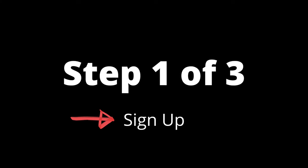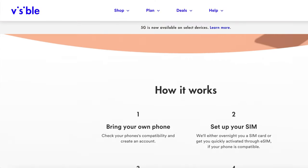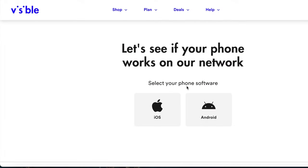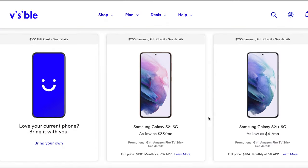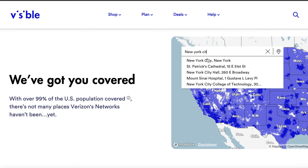After seeing that Visible offered unlimited talk, text, and data for $40 a month — including unlimited mobile hotspot data, which a lot of the smaller companies did not include — I signed up for Visible. It was super easy. You can sign up online; there actually aren't any stores. That's how they save money. They'll next day ship you a SIM card that you just pop into your phone, you load the Visible app, and you have service that same day. You can go to Visible.com to check your phone's compatibility or check coverage in your area, and they're always running promotions with $100 to $200 off in the form of a Visa gift card.